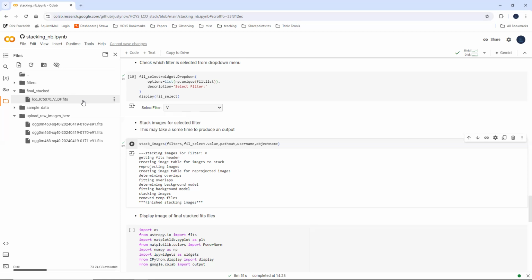So the first thing you should do once this is finished is download that image onto your hard drive. Again, you do this by clicking on the 3 dots on the right and selecting download. That will open a browser on your computer after a while, and then you just select the directory where you want to store the data, and then it will download.